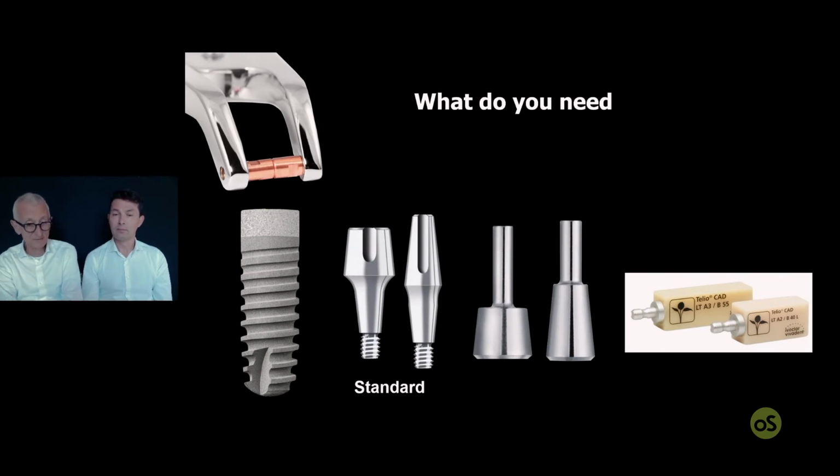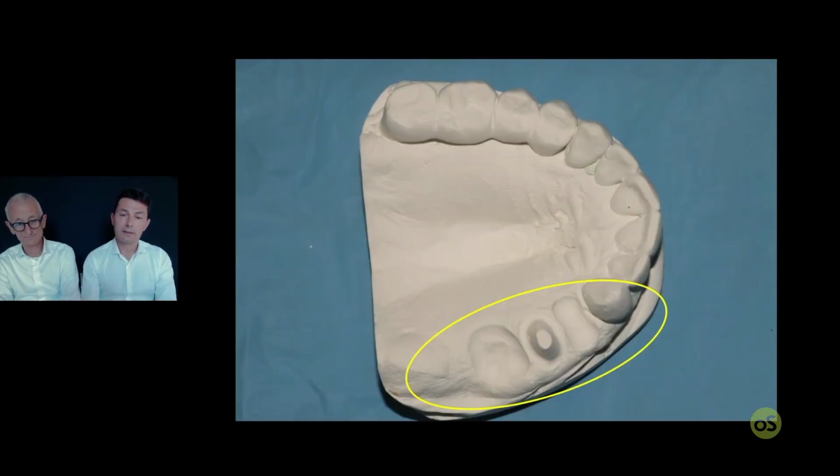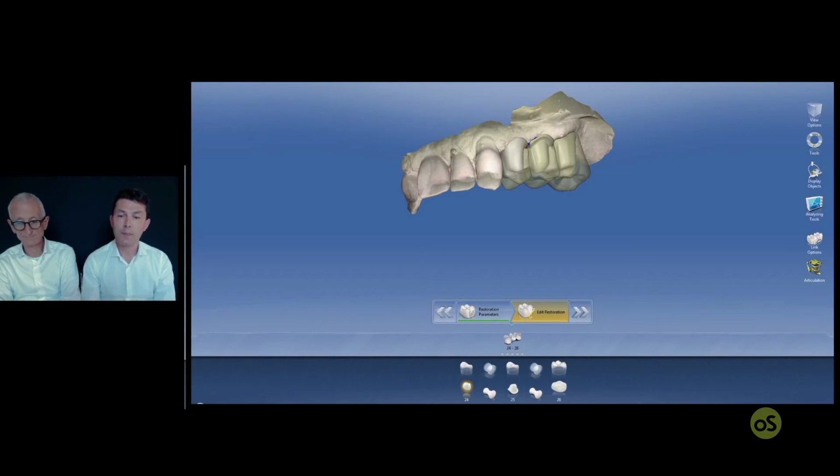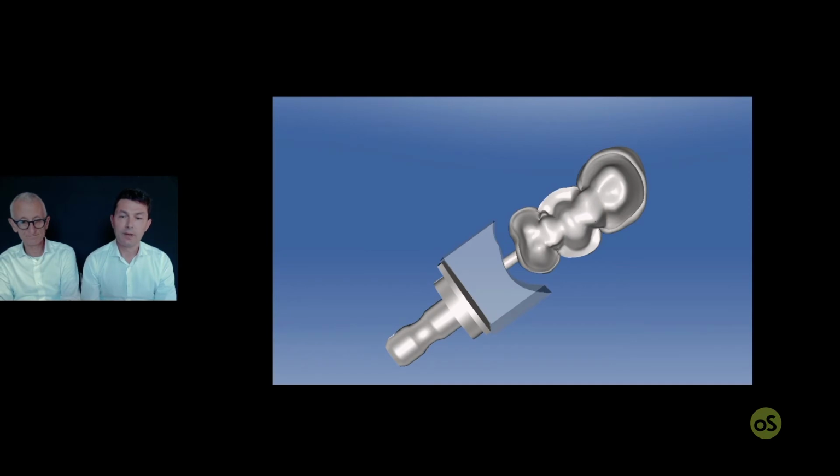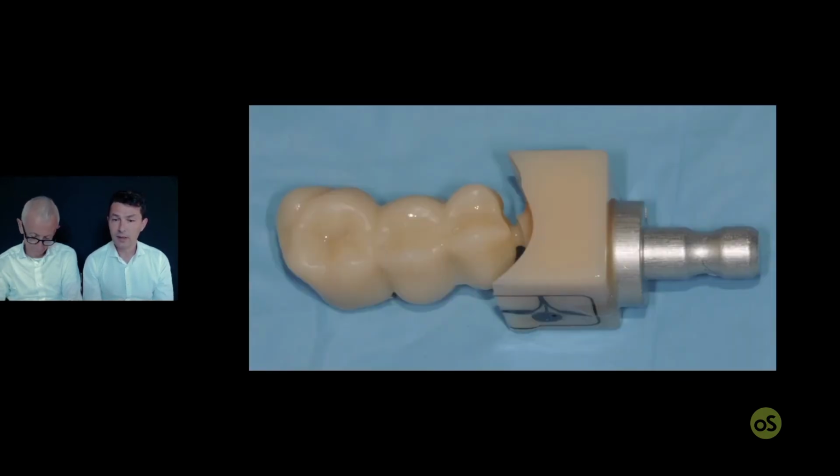Let's see some more cases now. Yes. First case with Telio. With Telio, again, the study cast of the patient, and after the acquisition in the software, it's possible to shape the new bridge. If you have the choice to select the multi-layer function, I think it's a good idea to select this.